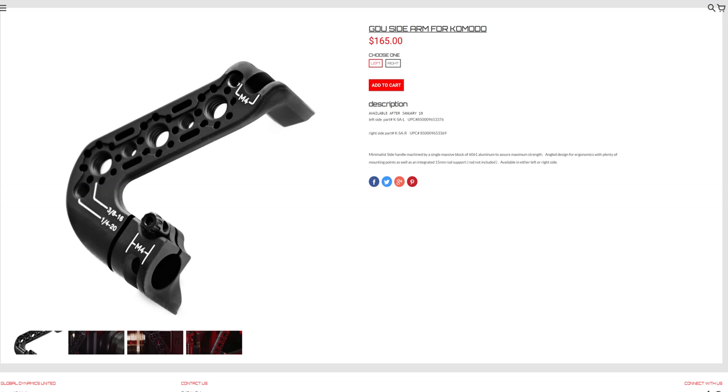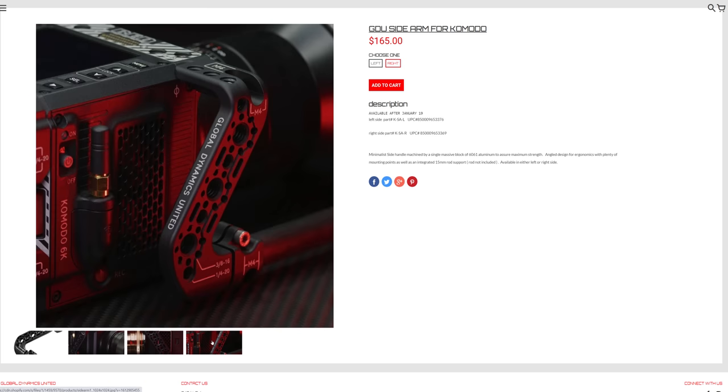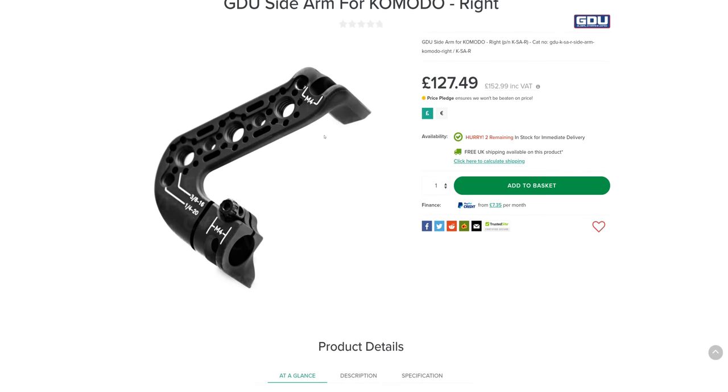We haven't used it yet, but from what we've seen, this looks like a well-designed option for a minimalist side handle that also gives you a 15mm rod mount on the bottom, which could result in some very lightweight setups.